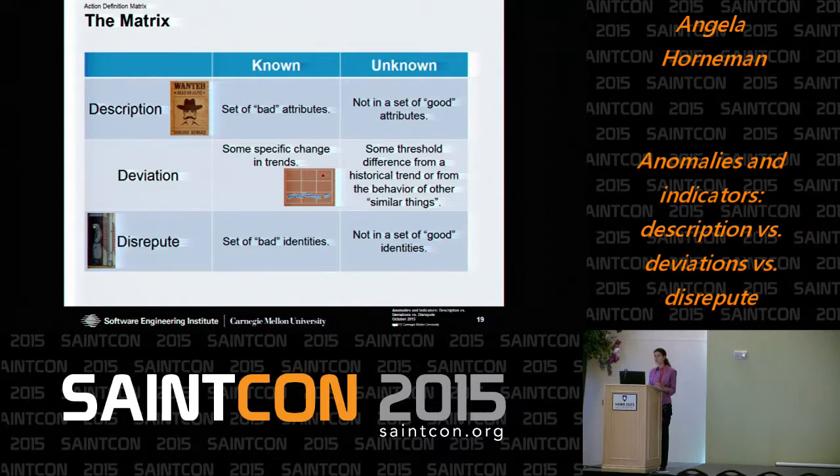My hypothesis, and I've started playing around with this, but haven't gotten far enough to actually see any results or be able to say my hypothesis is anywhere near correct, is that you need to do two things. You need to compare devices to themselves over time, and you need to compare devices to similar devices at the same time. Then you're going to be able to start seeing differences from my own historical behavior, something's changed, and why, if I'm supposed to be doing the same thing as this other set of devices, am I not? So you're going to have two different views into the same problem.